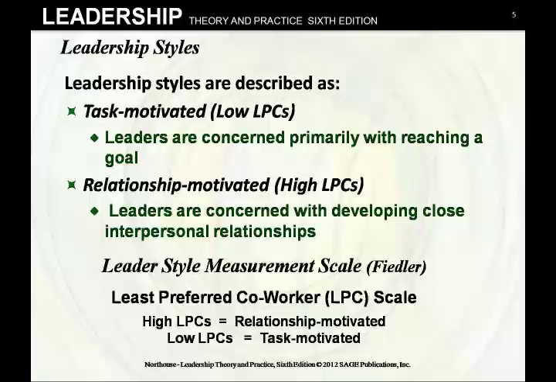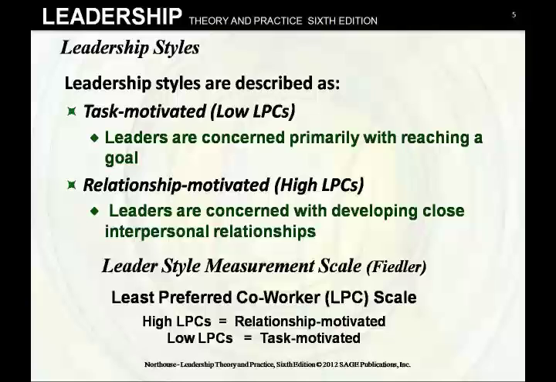First, you would be a low LPC if you're task motivated. That's leaders who are concerned primarily with reaching a goal. If you're high LPC, you're going to be relationship motivated. Leaders are concerned with developing close interpersonal relationships. So in this contingency theory, there are only two leadership styles: low LPC or high LPC.